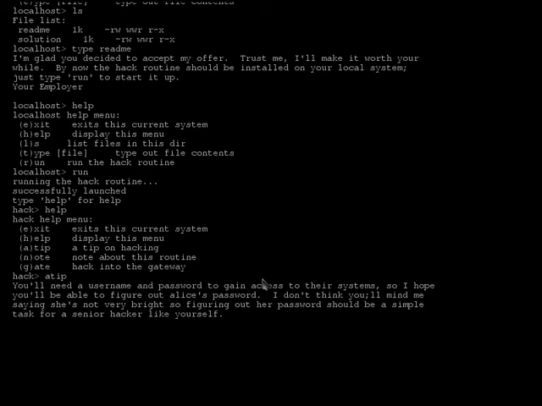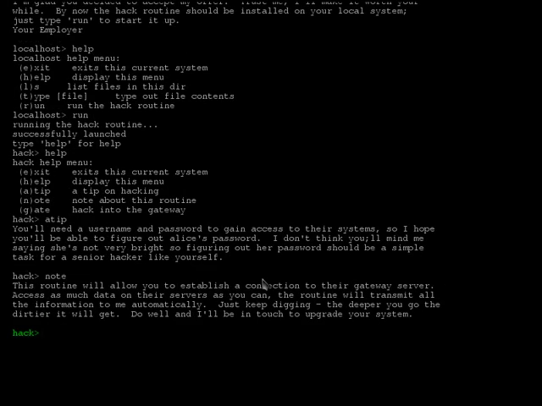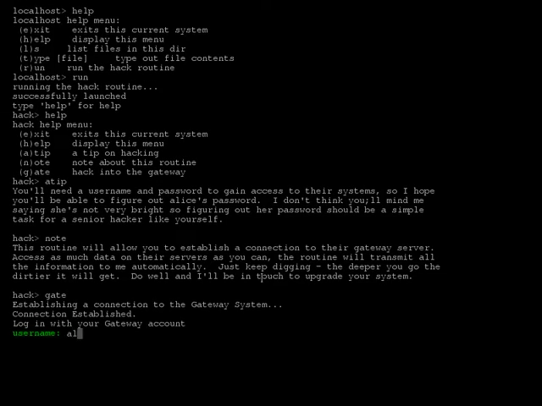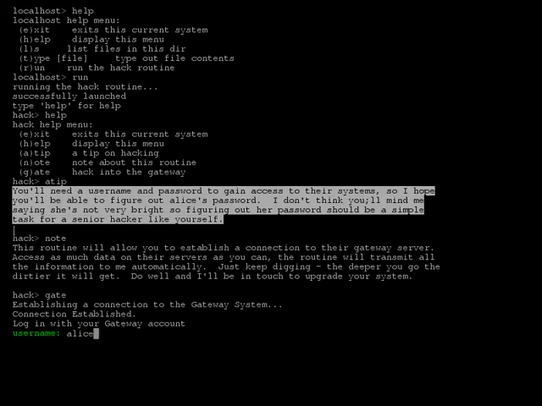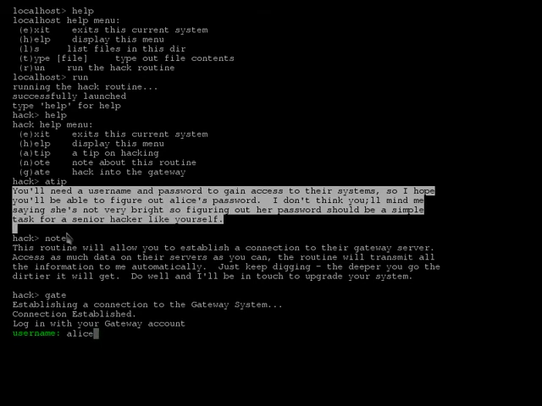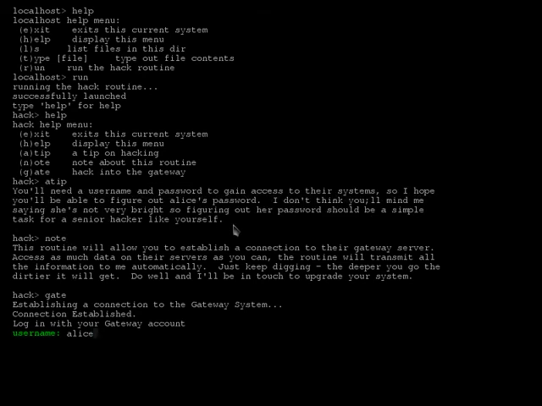So now we have a few other commands here. We have tip. We have note. These are all text files that you can completely create. Then we have a new program here called gate. We type this in, and then it asks for a username. This is if you look in the tip, which is nice, to give users tips. This is a very simple, basic thing here, but it's more like just reading and solving a problem. But the engine will be able to create more complex things.